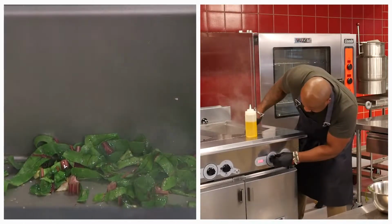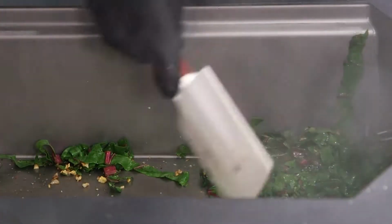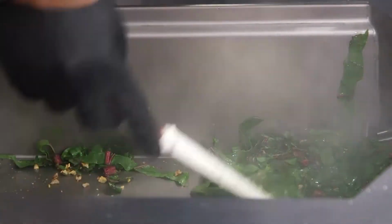I think I'm gonna turn it down some here. So you get the same kind of flavors that are familiar to your spinach, a little bit earthier, a little bit heartier, and you get that nice red hue from the center of the Swiss chard.